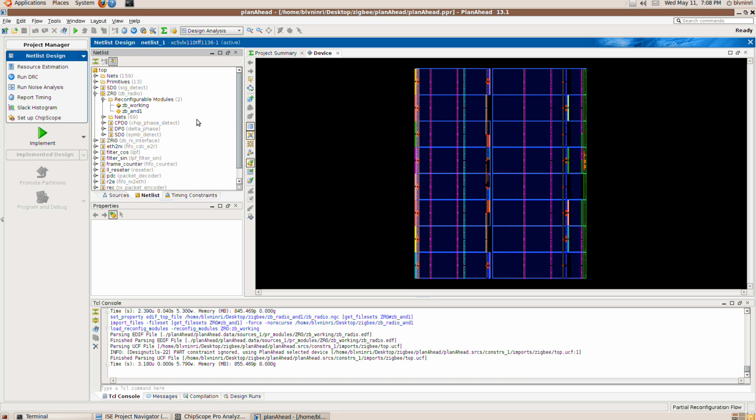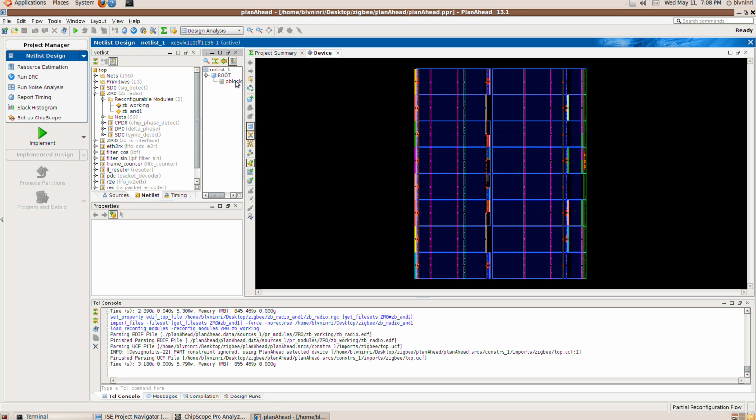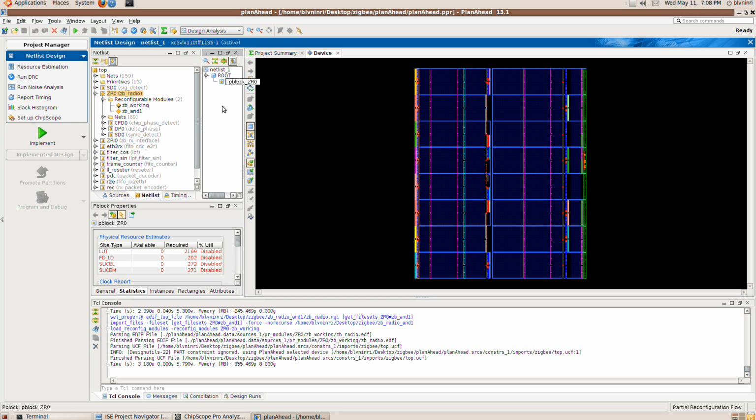Okay, well now we actually have to floor plan this. It's generally a good idea to floor plan the biggest module that you have, which technically would be ZB and 1, but they're so close in this design it's not going to matter for me. But do make sure you use the biggest one, or the one with the most resources. We're going to go to Window and Physical Constraints, and you can see here the P block that it's set up for ZR0. When you select it, you get the resource estimates down in the middle left. They're all in red right now because there's nothing available, even though it requires quite a lot.